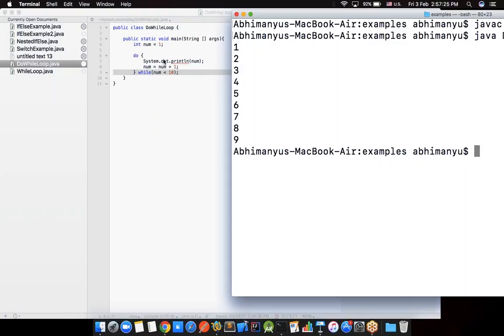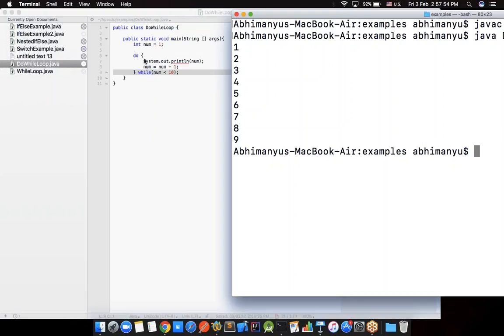What happens now? It prints 1, increments num by 1. Now num is 2, which is less than 10. So again goes back to do. Because num is less than 10, it again goes back to do.